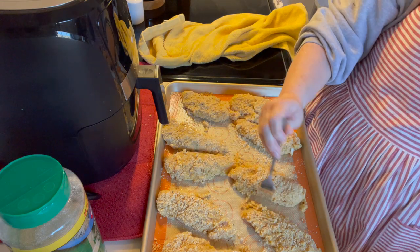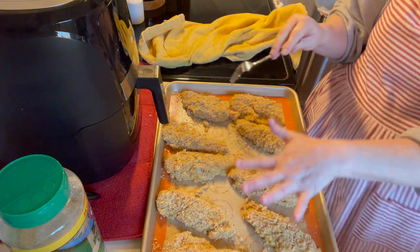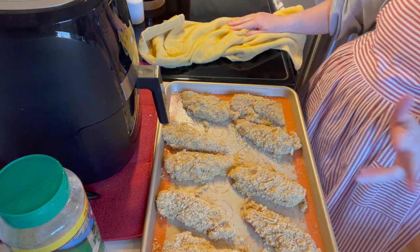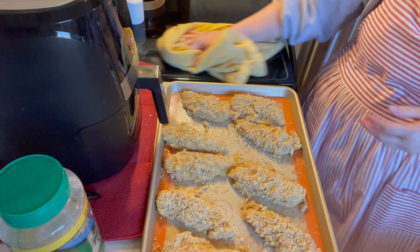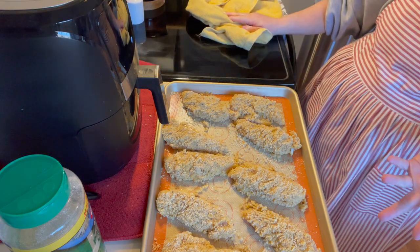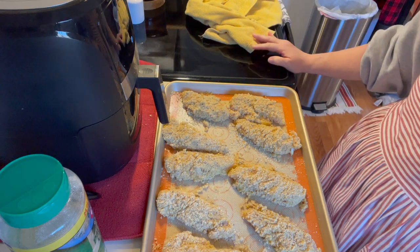So these are gonna go in the freezer and they're gonna freeze solid. And then they'll go in a zip bag. And then when I want 1 or 2, I'll take them out and stick them in the air fryer. So I've just cooked ahead plenty of food for me to have for a while. But let me get these in the freezer.